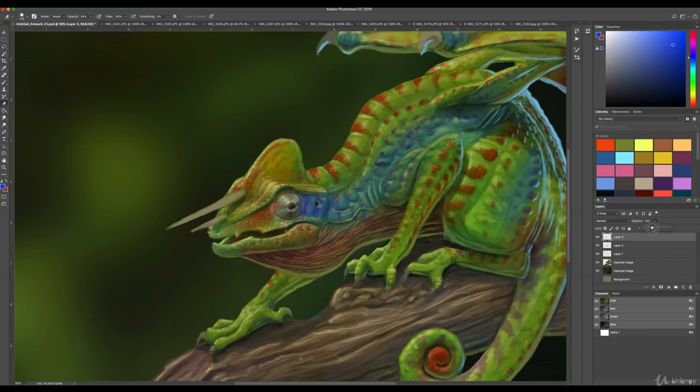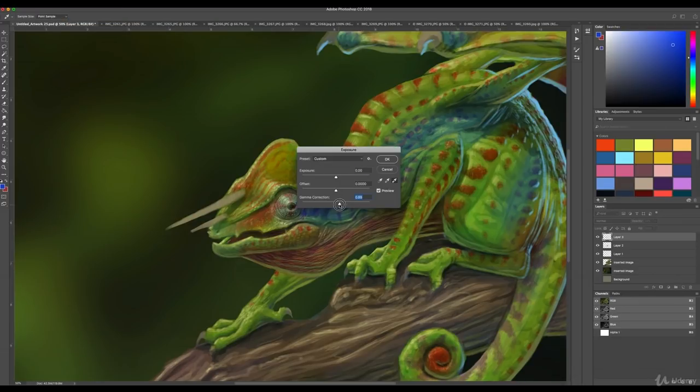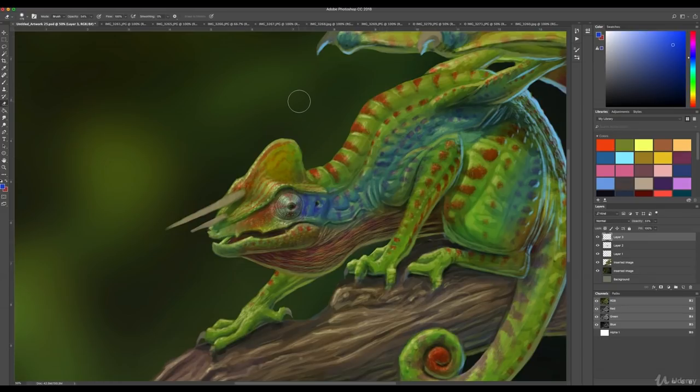Okay, and then I'm going to bring the opacity down just a little bit more. And we'll adjust the exposure one more time. We're going to bring the gamma up, so it's just a bit darker in those crevices. There we go. Perfect. And then on this layer, I'm going to lower the opacity just a little bit as well.